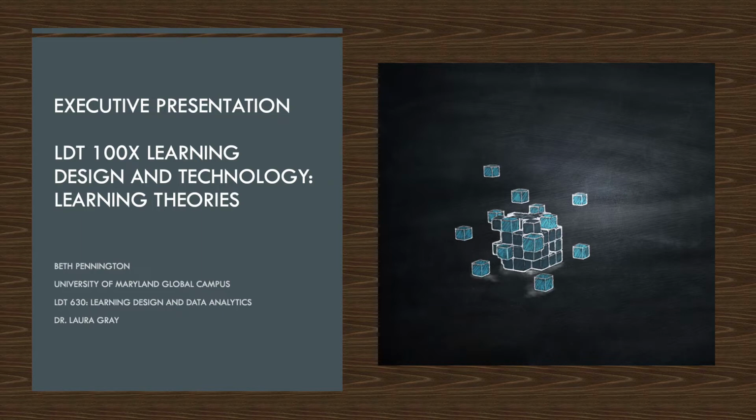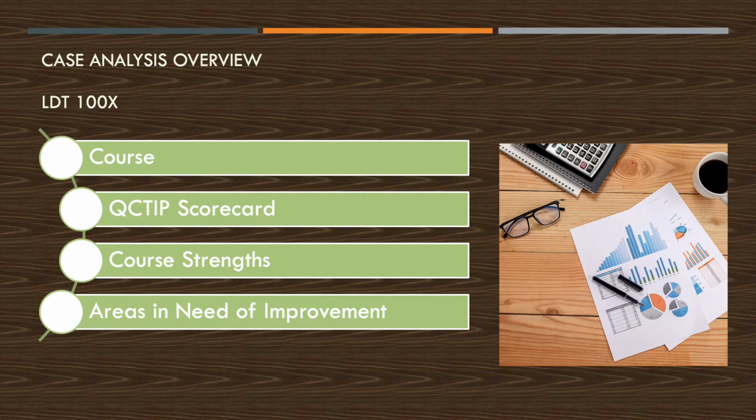This presentation will review the findings of a case study for the course Learning, Design, and Technology with an emphasis on learning theories. When creating an e-learning course, it is essential to follow the standards established to maintain quality and continuity in course design. A report by Chang in 2019 concluded that students' perceptions of interactivity, course content, and design quality positively contribute to their perceived usefulness.